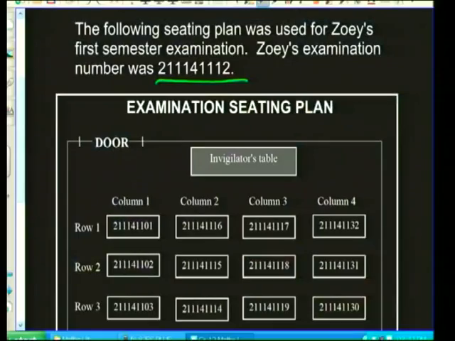And you matrics, I'm sure by this stage you've already got your exam number, and it's also quite a long number, hey? And always remember, don't forget that number, and whatever you do when you write your exam, make sure you put that right number down on your book. Okay, so Zoe goes into an exam, she's sitting down, that's her number.